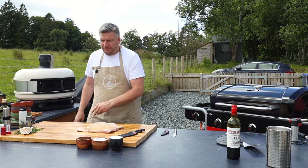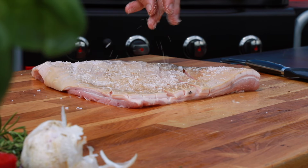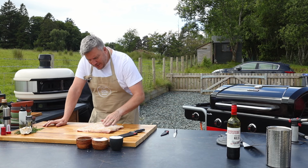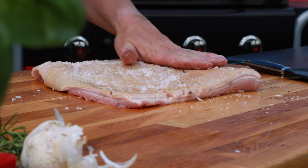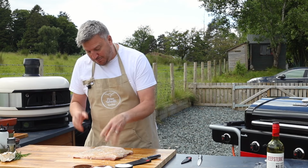Dry my hands off. And then I want sea salt. This is Maldon sea salt. It's lovely. It's great for this job. Plenty of it on the top. And then we're going to just sort of push it in. Okay? And that salt will draw the moisture out and allow it to crisp up beautifully.